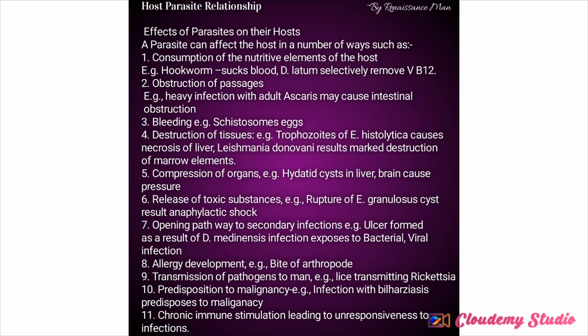What are the effects of parasites on their host? The first one is consumption of nutritive elements. That is, they absorb nutrients from their hosts, like hookworm, they suck blood. The second one is obstruction of passage. When they are many, like Ascaris lumbricoides, it can cause obstruction in the intestine, whereby food won't be able to pass into the small intestine.